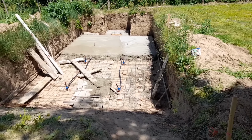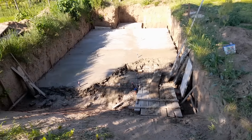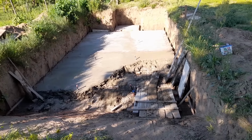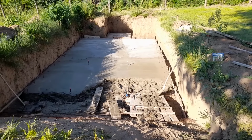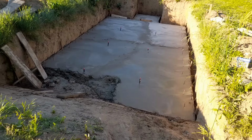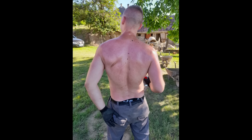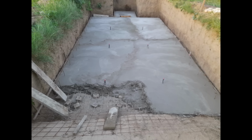I wasn't capable of mixing this huge amount of concrete at once, so by the time I finished with one end, the other had already started to set. It will probably be fine, but again, it would have cost me around 300 USD just to get a mixer that is big enough for the whole thing. It would have been prettier and easier, but in the end I was still satisfied with the results.